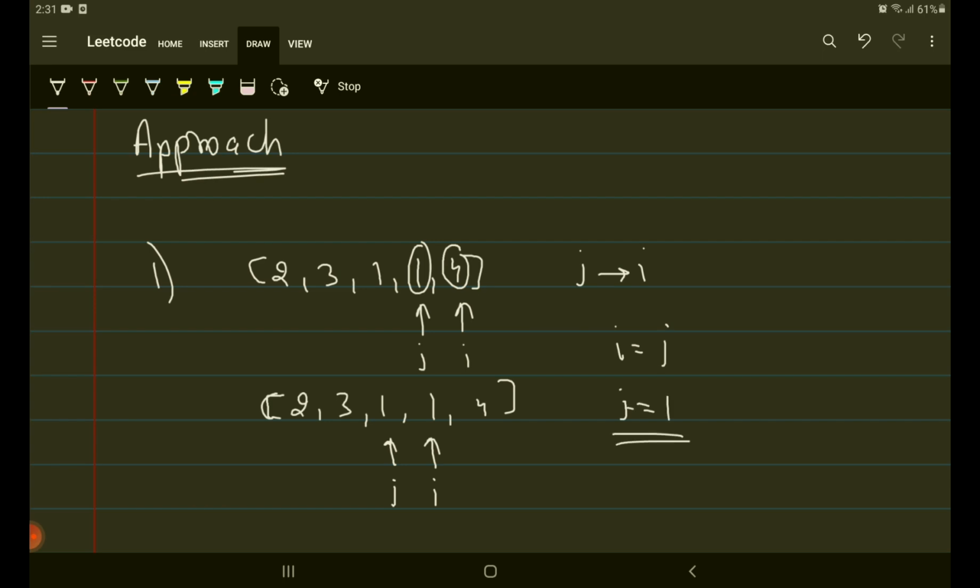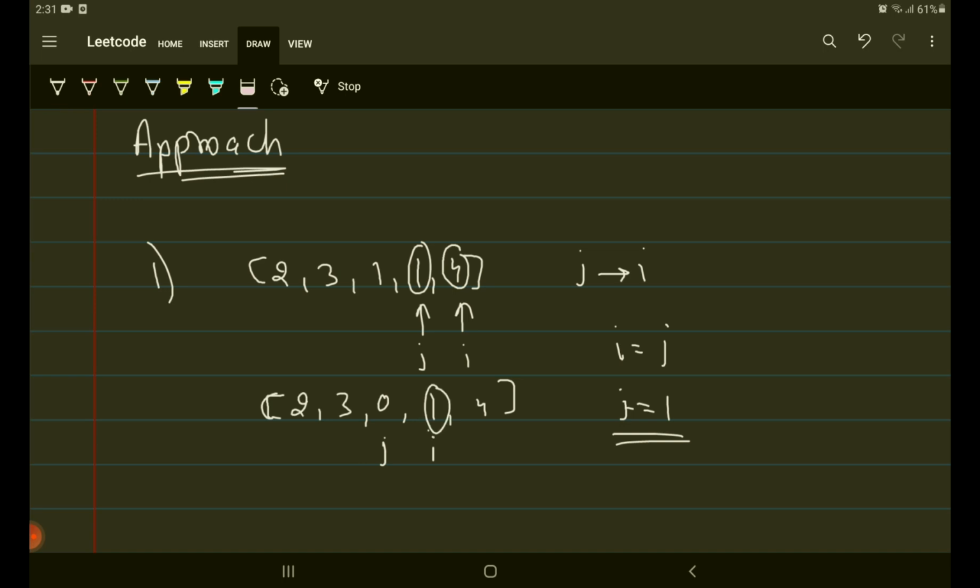Now suppose there is a case, for example, if there was a 0 here. This is my I and this is my J. Now I can't reach I from J, right?